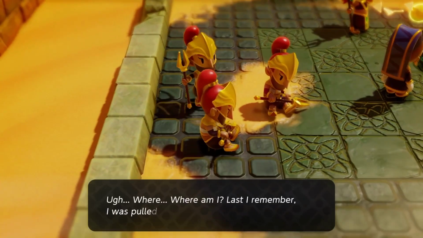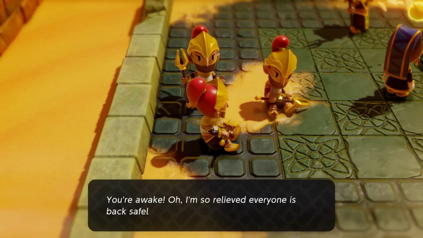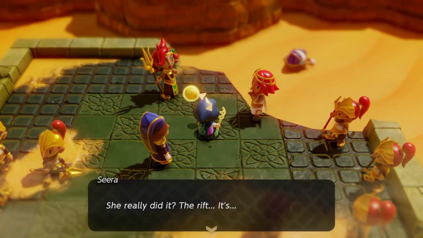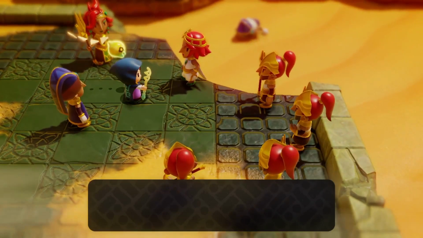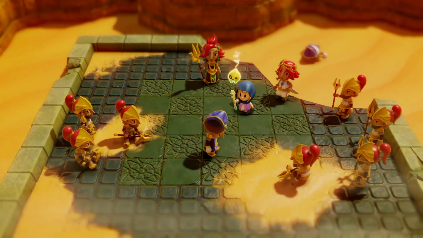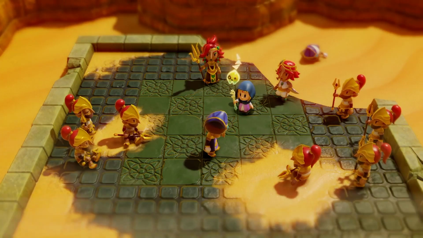Zelda? Where am I? Last I remember, I was pulled into a rift. You're awake. Oh, I'm so relieved everyone is back safely. She really did it. The rift, it's gone. We saw it with our own eyes. What astonishing powers. Facet, where are you going? We shouldn't leave the palace unguarded. I must hurry back.